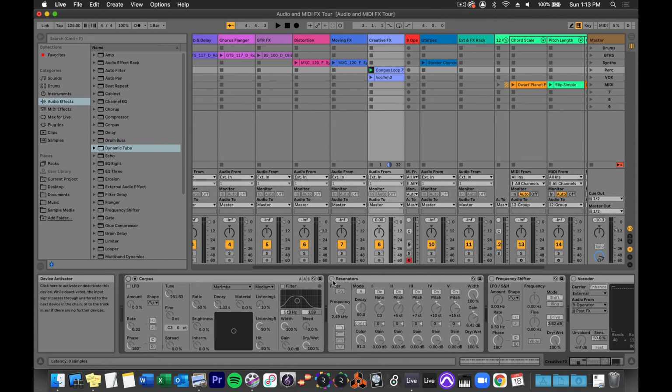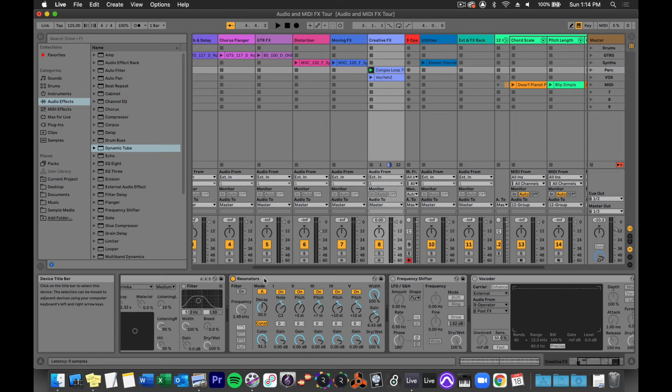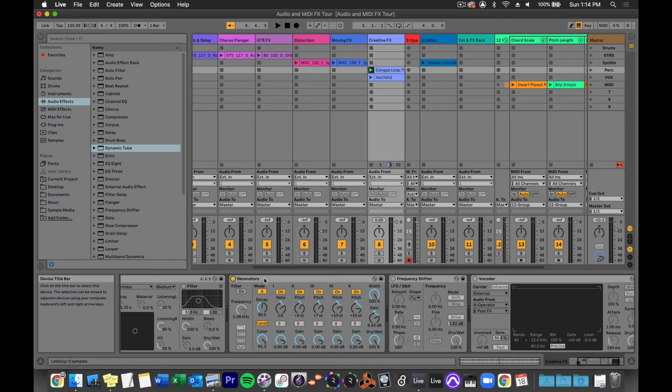All right, moving on here, we have Resonators. What Resonators does is it sort of imposes tonal information on whatever is running through it. In this case, we have this conga loop, which has pitch, but not musical pitch the same way a keyboard does. But here, I'm setting the first resonator to the note C3, and then resonators 2, 3, 4, and 5, I'm setting to different pitches above that root.